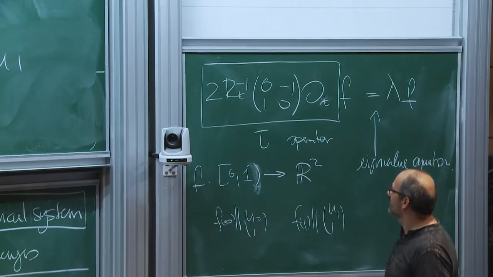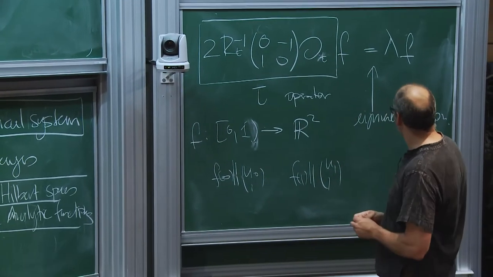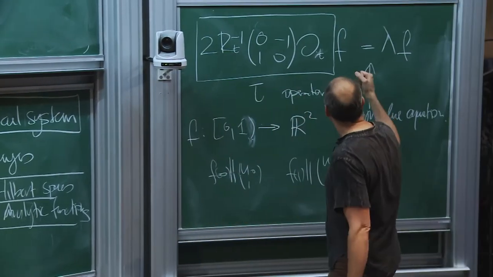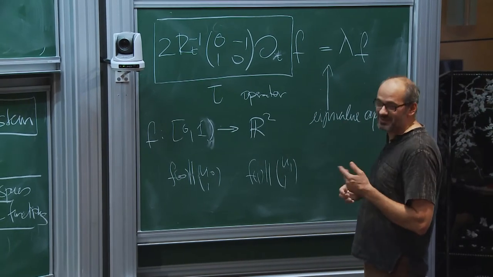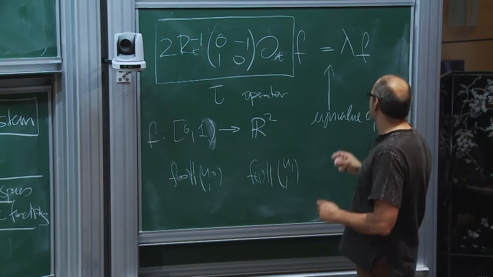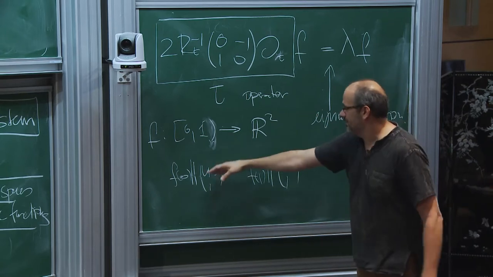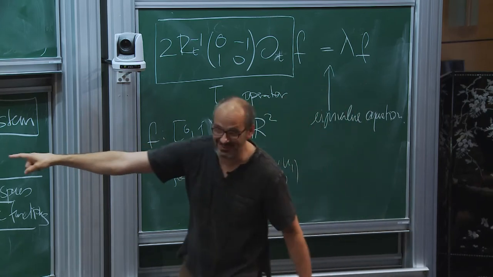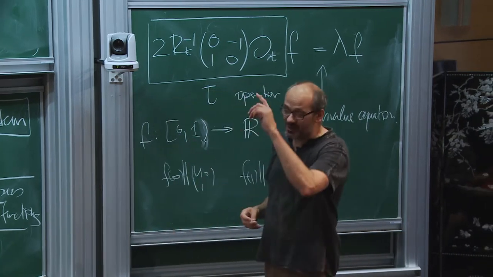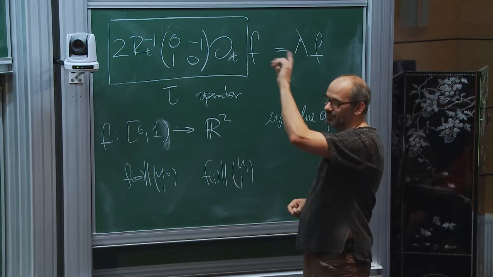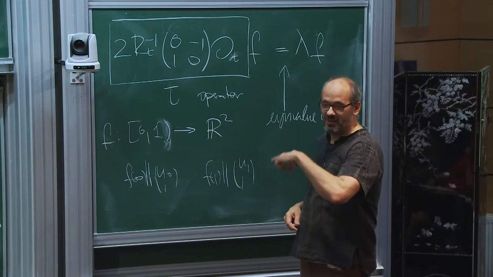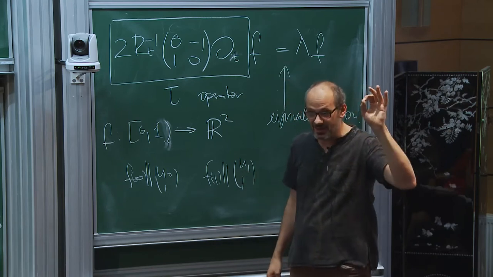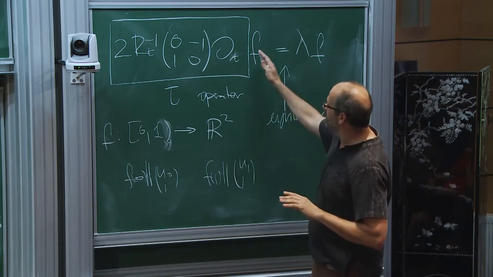Let's clarify this. So how do you check whether lambda is an eigenvalue? What you can do is start f with this initial condition and solve this ODE, right? It's an ODE if you write it like that. And then you see what happens with this ODE. Well, f is going to go around the boundary of the hyperbolic plane. And if it ends up at u1, okay, then you're happy. That means I have an eigenvalue. So that's what you can see from here.